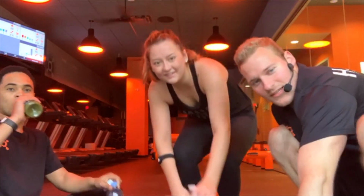Dre rocking the fist bumps and the oranges. We got Emily with the hearts. Awesome, awesome. Loving the orange. Yeah, what we got going on? Thumbs up. Who did the workout with us?